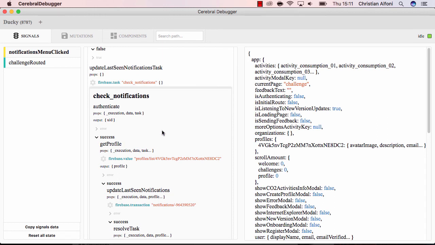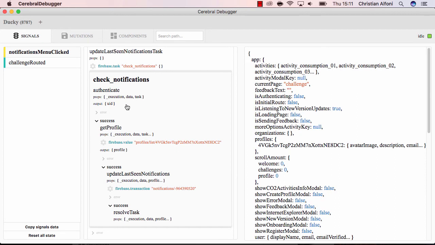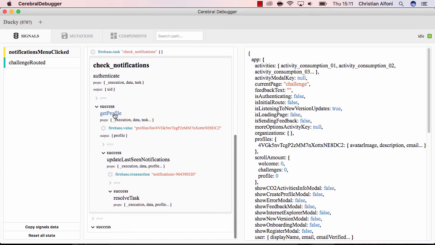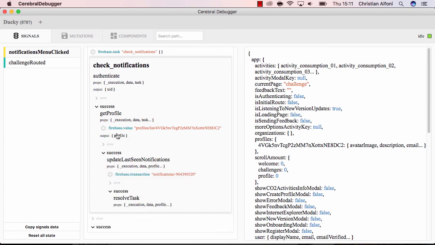And in line with this side effect, we can see what happened. This is actually inside Node. So inside Node, we ran a signal or a function tree execution called check notifications. What it did first was to authenticate. It was a success. It grabbed the profile from Firebase. We can see that it outputted it. We can see all the information about it. And it was a success on updating last seen notifications, and it resolved.